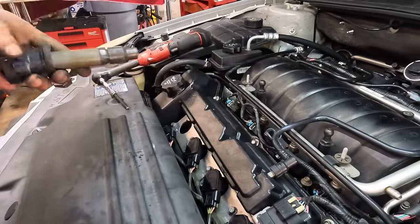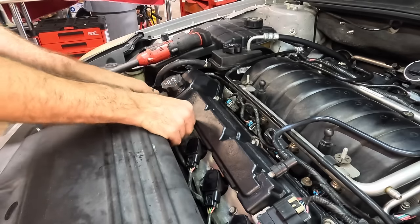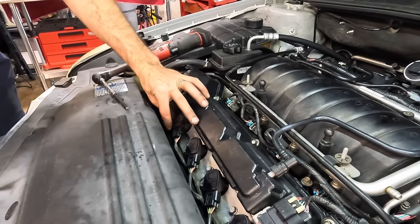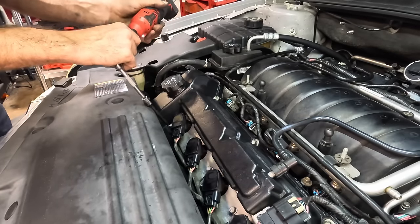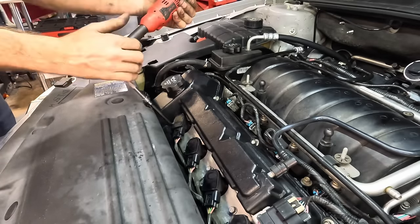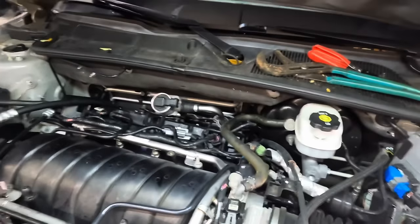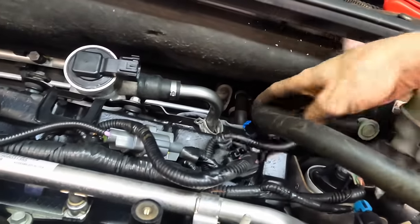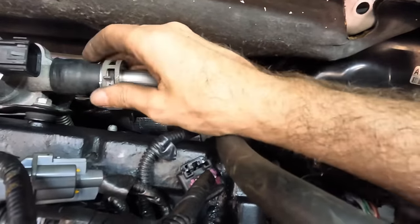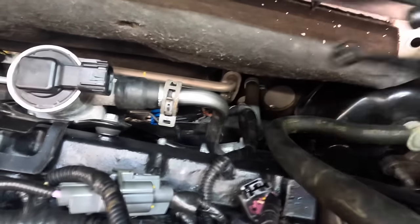Okay, one more glop of gloop. Glop of gloop. It's a new word. Connect that guy, get you down in your home right there, and then one more. Where'd that bolt go? Right in front of me. In there. All right, it's all eight plugs. Let's see, the only thing I'm lacking is, oh yeah, I need to put that guy back together through the hole right here. And the clamp needs to go back on. There we go. I knew I was forgetting something. And of course, the cover and the connector. Gotta get that too.